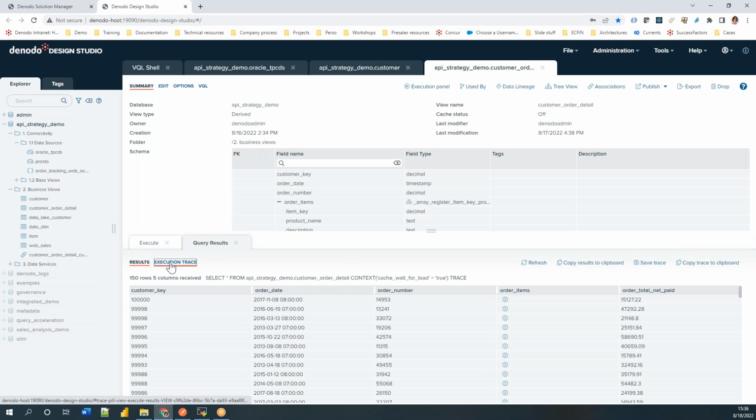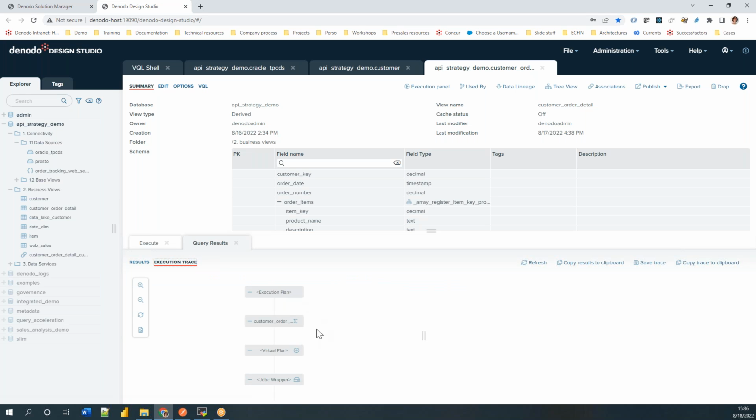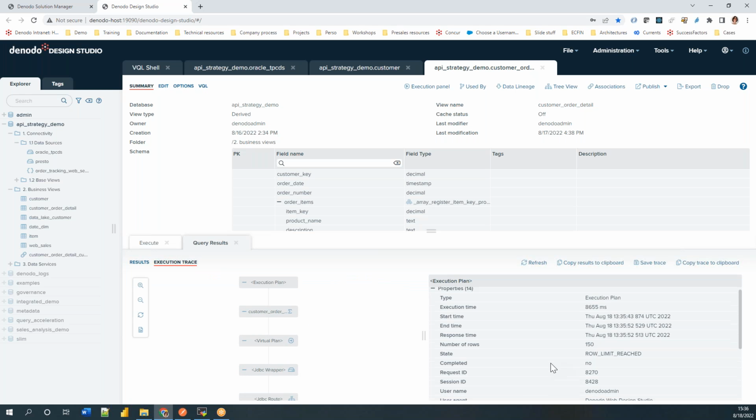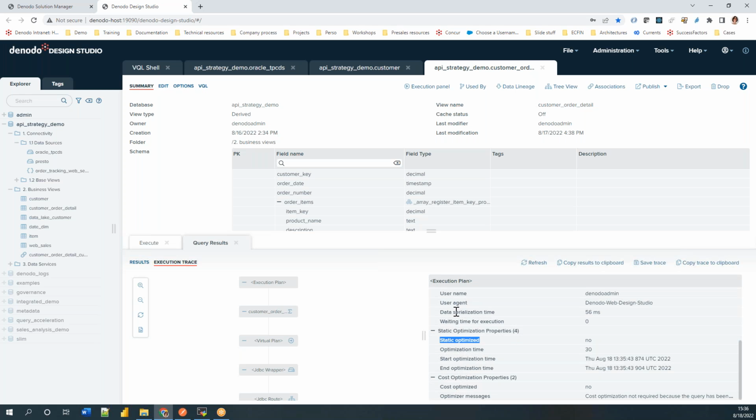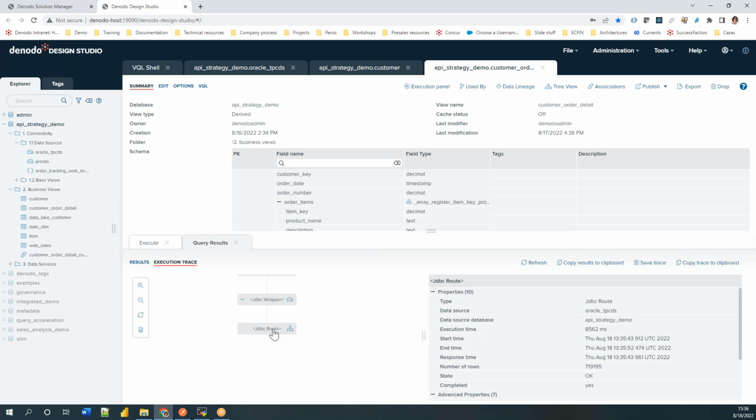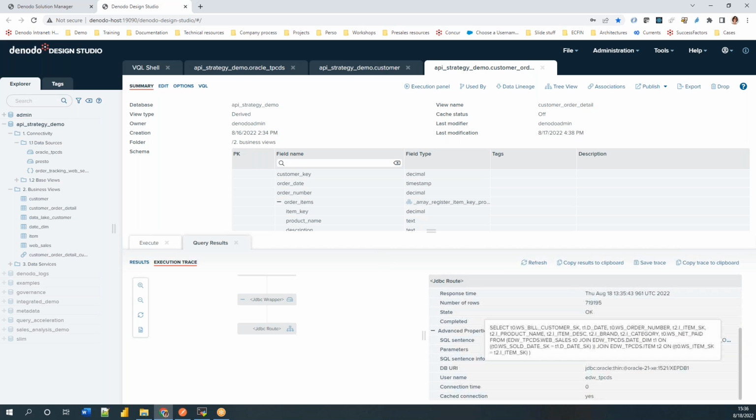So here, quite simply, we're delegating everything to Oracle. You can see that in this execution plan here, where you see the optimizer phases at work, and then down at the bottom, I can see the interaction with the source. So here I can see the select query that was sent to Oracle. Okay, but that's all happening behind the scenes.